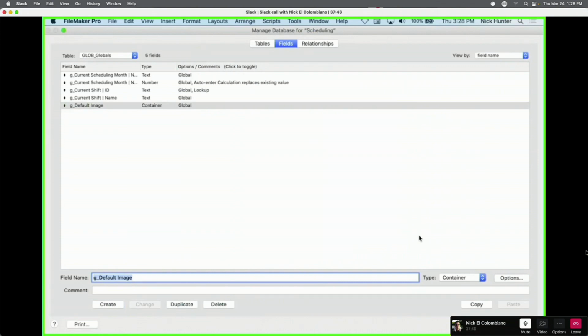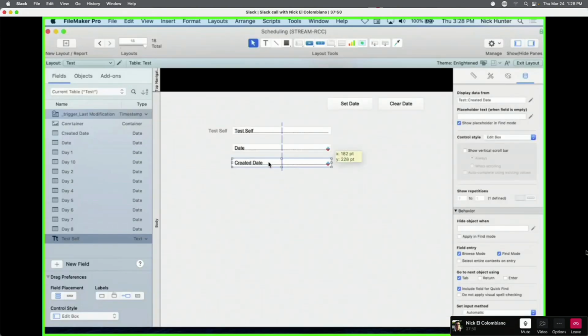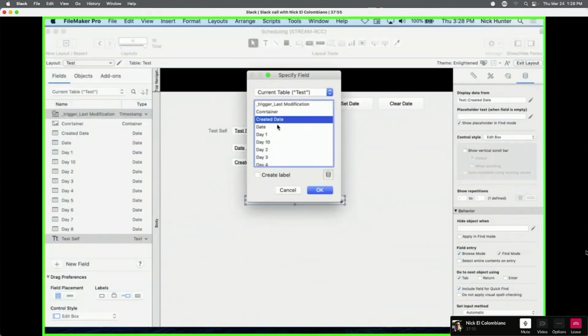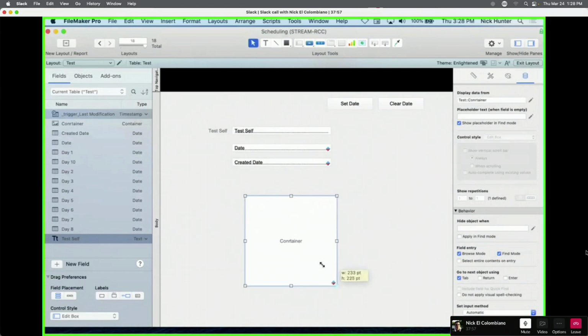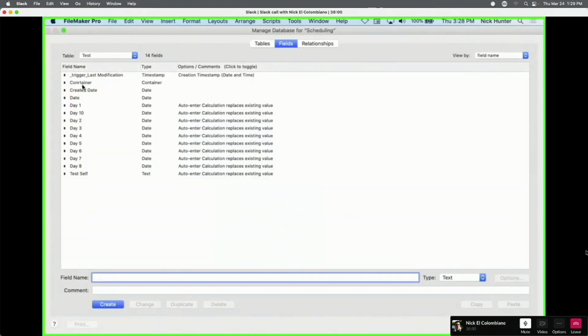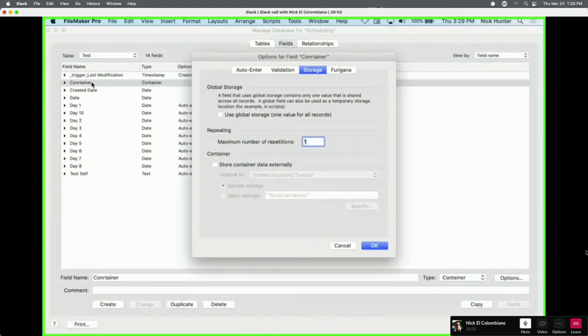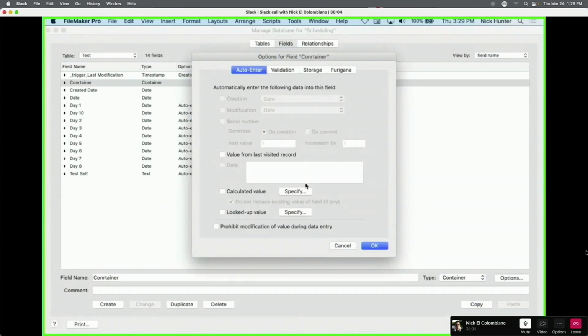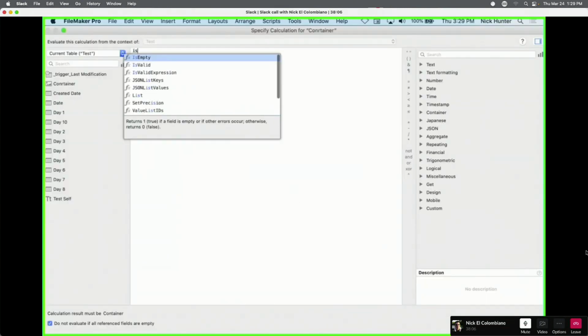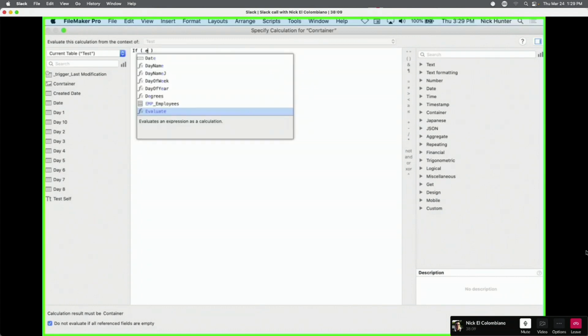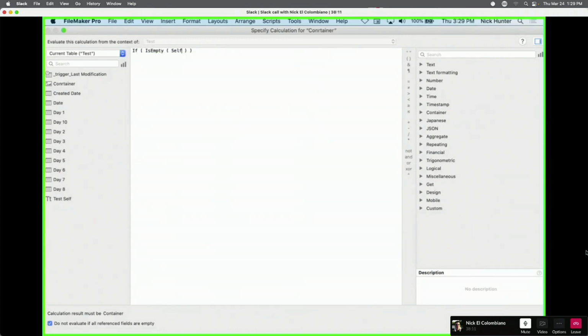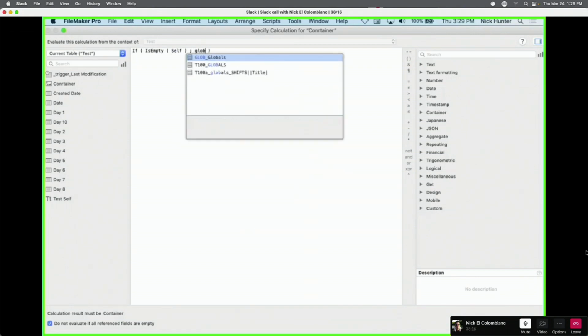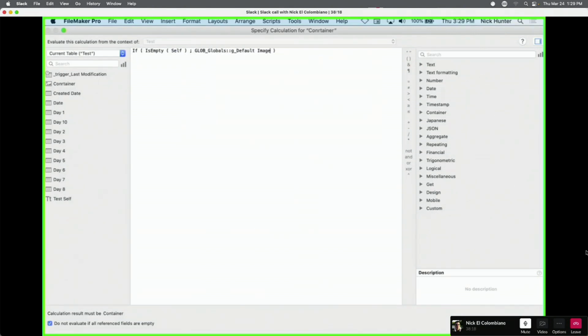So you have a container field, and you say: if is empty self, then go to the global default image, otherwise self.